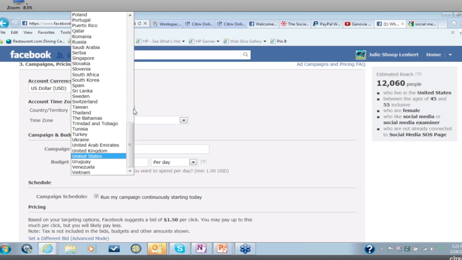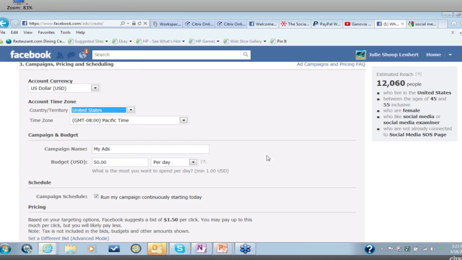Okay, so because you're based in the US, you want to use US dollars, I assume? Yes. Yep. The country territory, can you just click on that? As you can see, ladies and gentlemen, you can click any country wherever you're based in the world, but as you're based in the United States, we'll leave it as that. And then what time zone are you in? Pacific. Perfect. Okay. So every time you set up an ad, you wouldn't have to do that, just the very first time. Campaign and budget, you do have to set up each and every time.